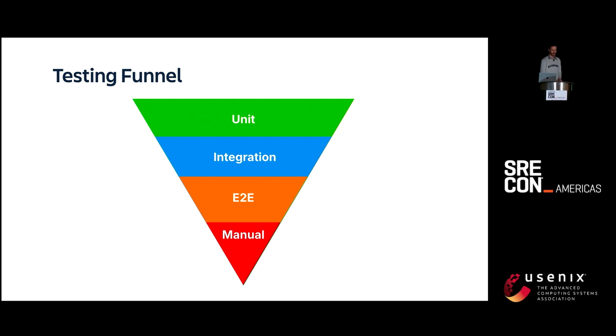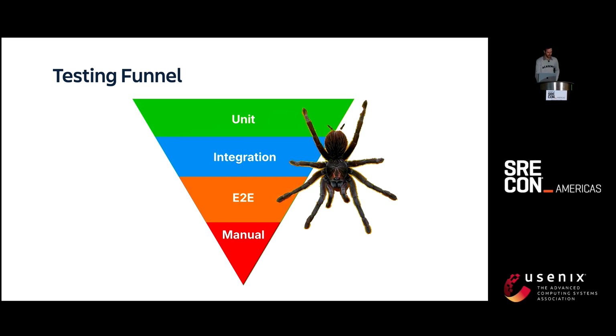It makes much more sense to think of it as a testing funnel that catches bugs, similarly to how a sales funnel catches customers, except in the sales funnel, you actually want customers to get to the bottom of the funnel, but in this one, you don't. This isn't a typical funnel as well. So I've snuck in some references to Australia. This one is inhabited by the venomous Australian funnel web spider, which is almost as dangerous as drop bears, for those of you familiar with drop bears.